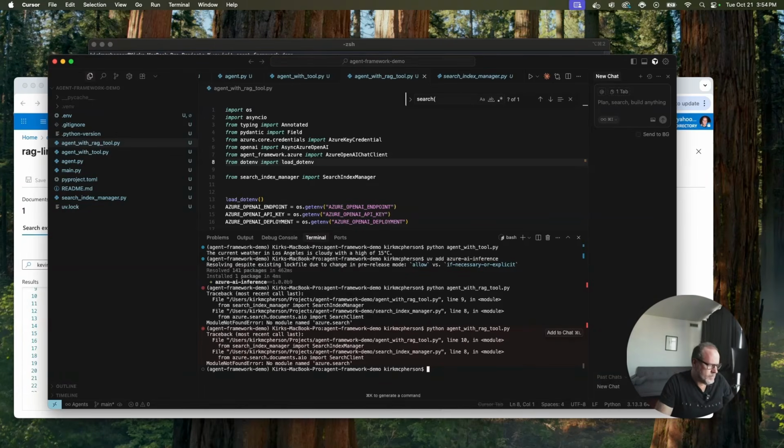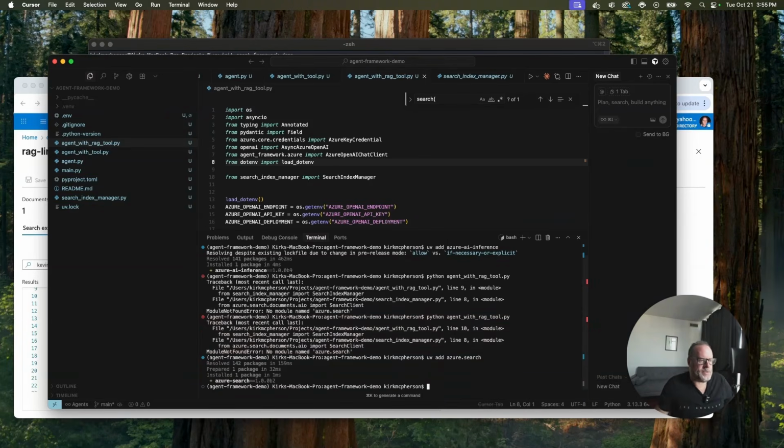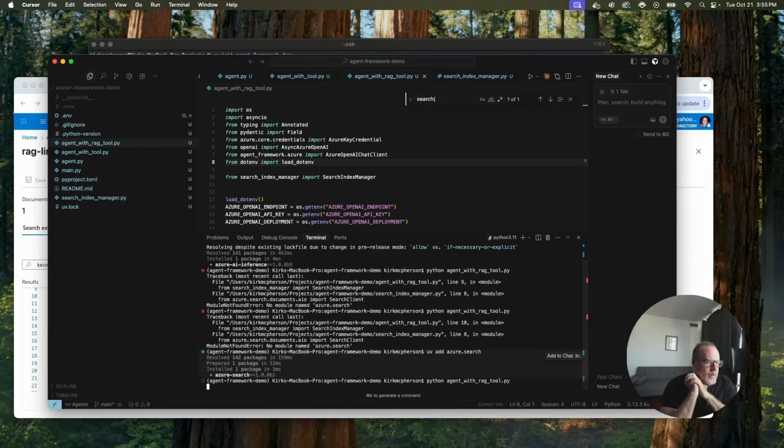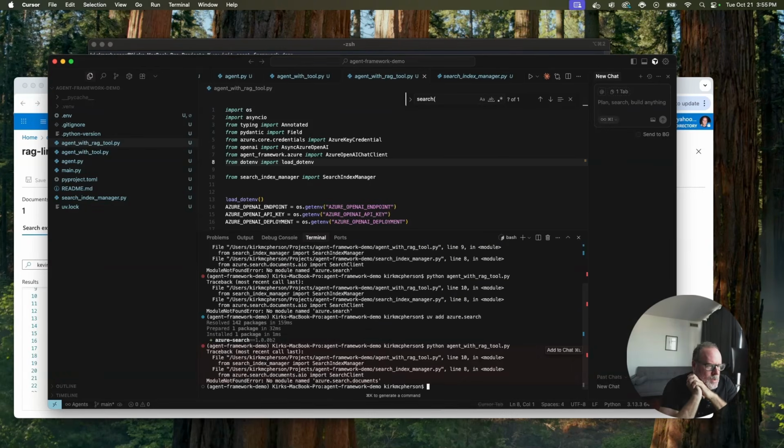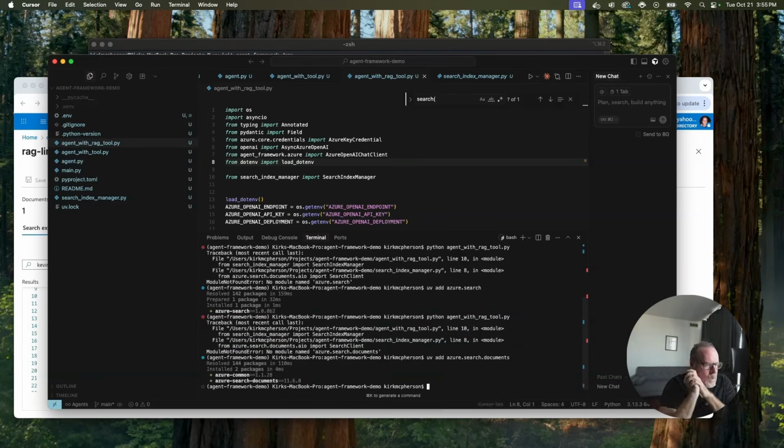Azure search. Yes, okay, so that just added that. It was like a pip install. Remember, I'm using UV as my package manager. And try this again. Module not found, azure.search.documents. So I'll probably have to do UV add. There, okay, so a few more libraries here.